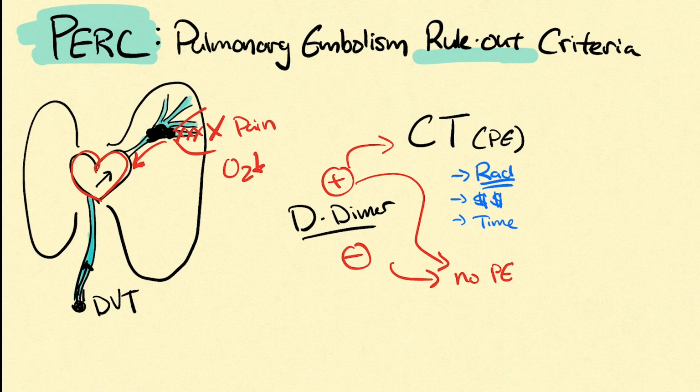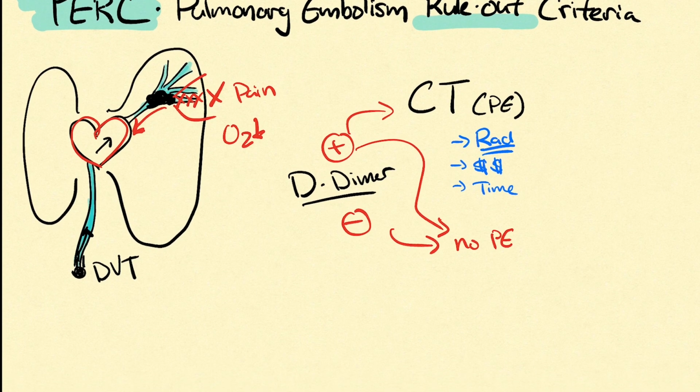And so the question is, for people who are truly, truly, truly low risk for PE, is there something to help the clinician say, hey, they're so low risk that I don't even need the D-dimer to start with? I don't want to get in this game where it's positive and I have to follow up with a CT. Can I say definitively that there's no PE? And the first part is definitively no.